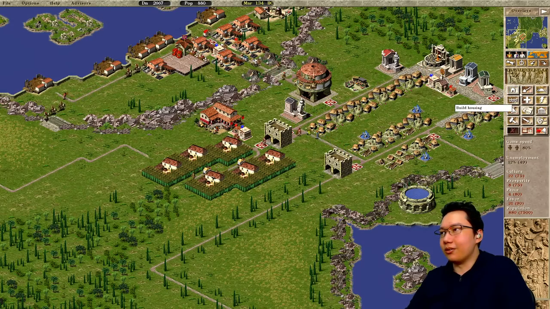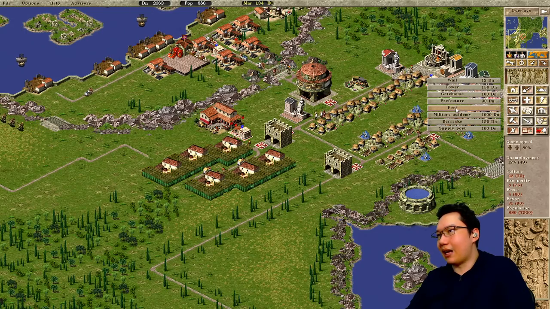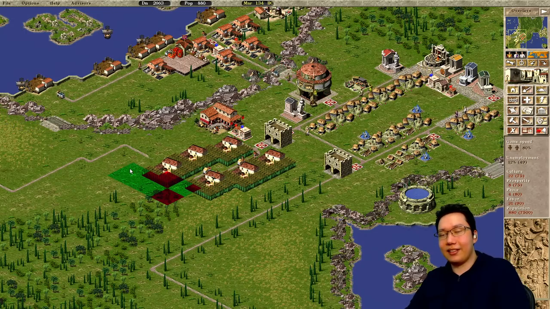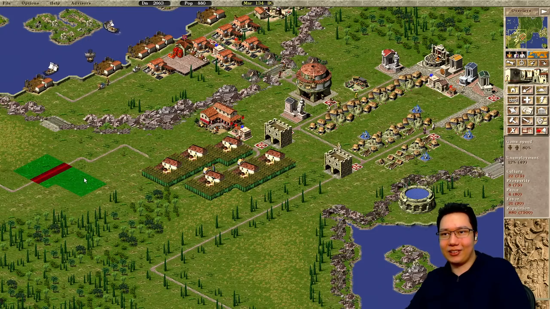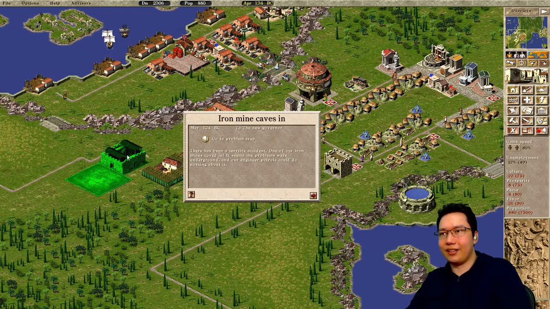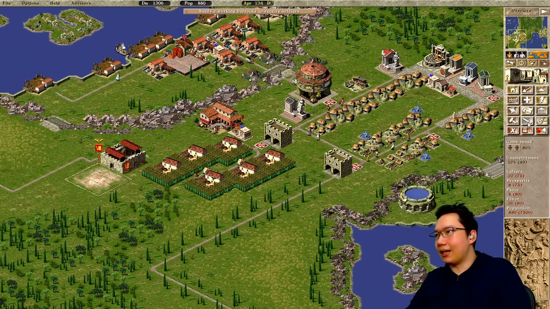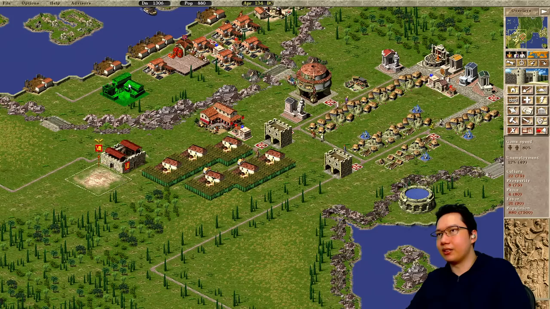Delete the gatehouse roads. Oh yes, thank you. And they don't respawn now either. Okay, now let's build our first fort, Legionnaires. Let us rotate the fort so it can face here. I can now have our first fort. Iron mine caves in. It's okay. First fort right there. And then we need to put down the barracks, which can be near our weapons manufacturing.